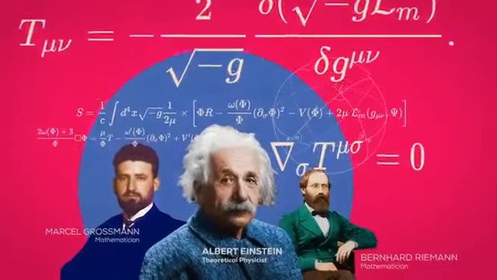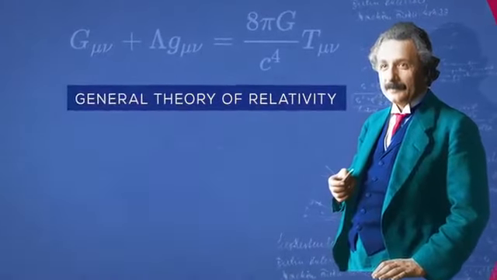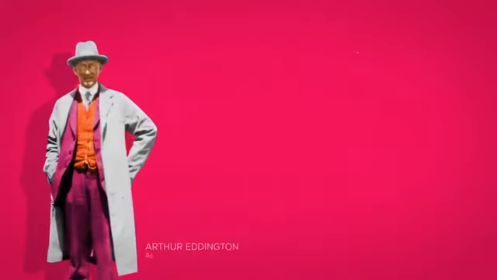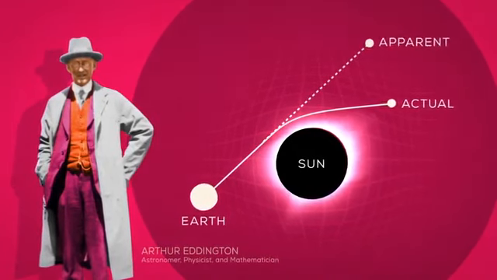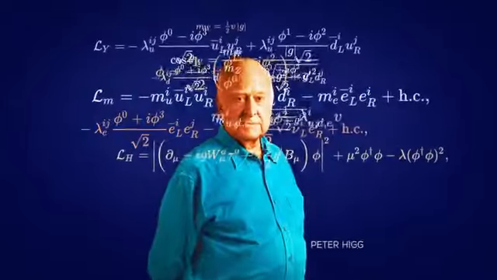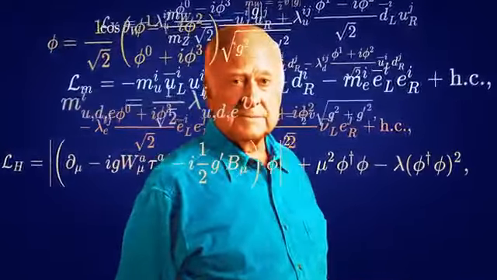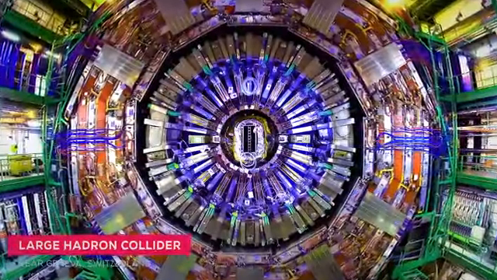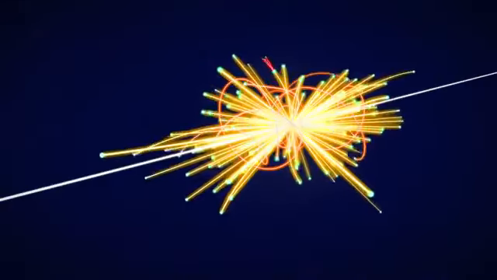Albert Einstein, working with theoretical mathematics developed 50 years earlier, formulated his general theory of relativity, a pillar of modern physics. His calculations were later confirmed during a solar eclipse, when Arthur Eddington observed light from distant stars bending around the Sun. Then, Peter Higgs used mathematical equations to predict the existence of an elementary particle. It took 48 years, billions of dollars and millions of man-hours for experimental scientists to finally detect the Higgs boson.